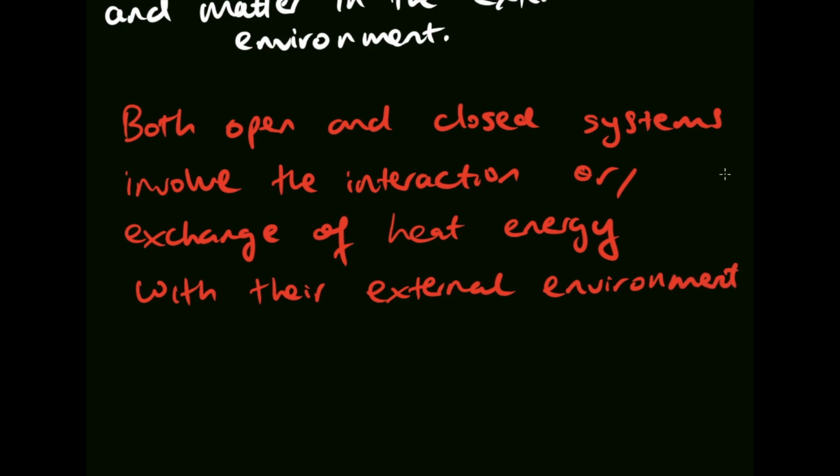So both open and closed systems involve the interaction or exchange of heat energy with the external environment. The system may lose energy, or they may gain energy to or from the external environment, right? Does not matter. So open can acquire or lose heat. Closed systems can acquire or lose heat depending on the external environment.